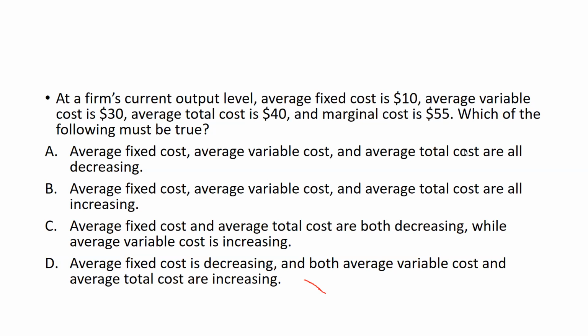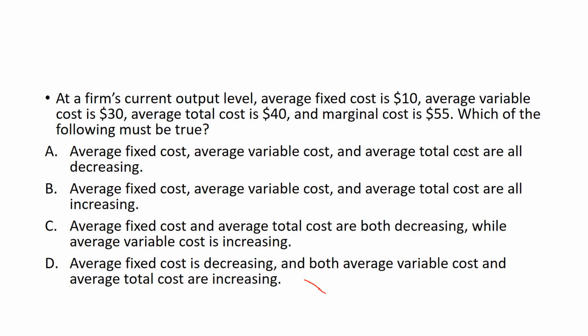Just average fixed cost. Say fixed cost is $10. It's $10 for 1 unit, 2 units, 3 units, 4. Fixed cost stays the same. When you get the average, it's 10 divided by 1 unit, 10 divided by 2 units, 10 divided by 3, so that same number keeps getting divided by a bigger unit. So average fixed cost has to go down. Oh, okay. So this one's more like dividing. Got it.